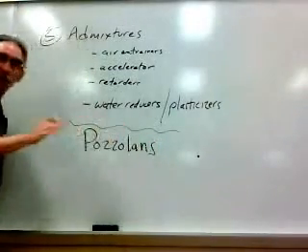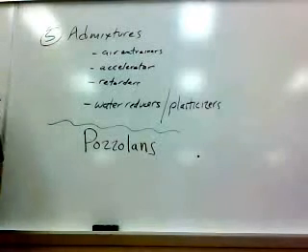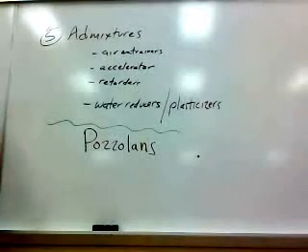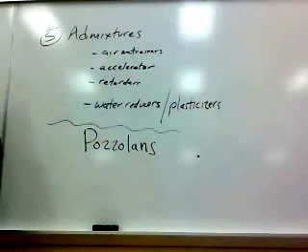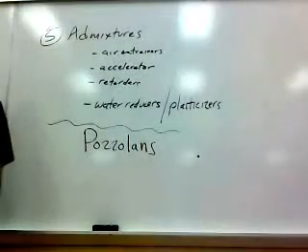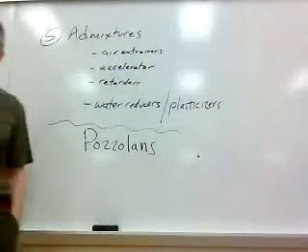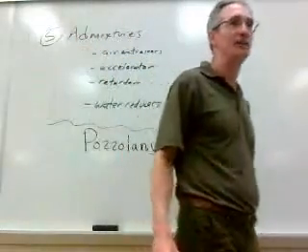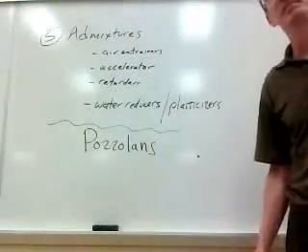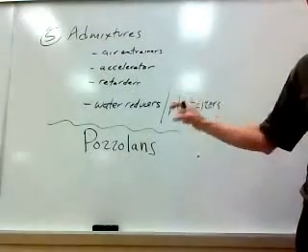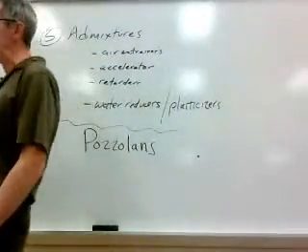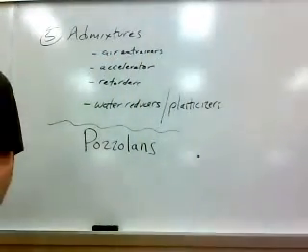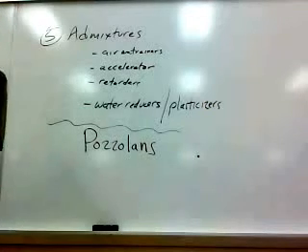And the other name for mineral admixtures would be pozzolans. And a pozzolan is something, again, a lot of people call it mineral admixtures, that is basically more or less a garbage product. But it's a product that they found that they can put into the concrete, and it goes through a secondary cementitious process.